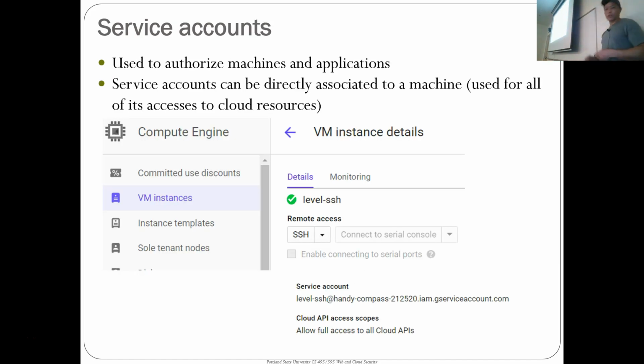I talked about service accounts. These are things that are attached to machines, or they're utilized by applications running on these machines. So here's an example where the service account is directly attached to a machine. When you create a new virtual machine on Compute Engine, I don't know if any of you noticed, it gives you a default service account, some Compute Engine default account.